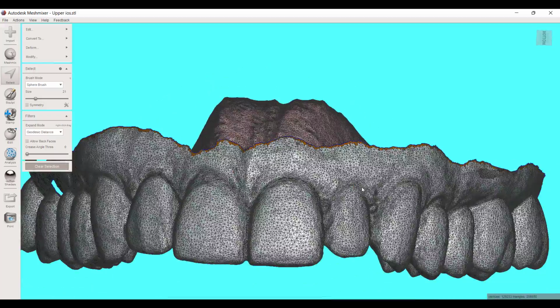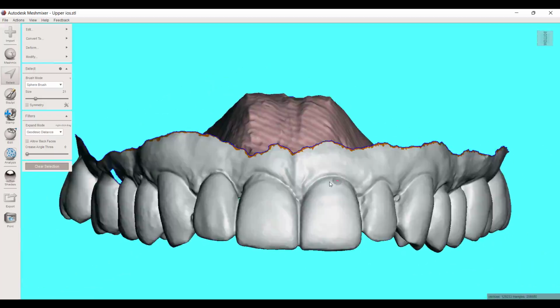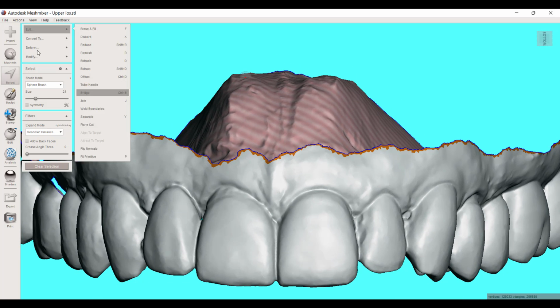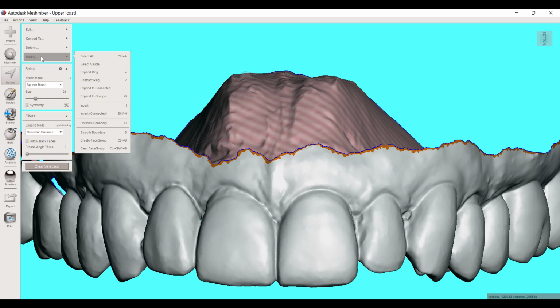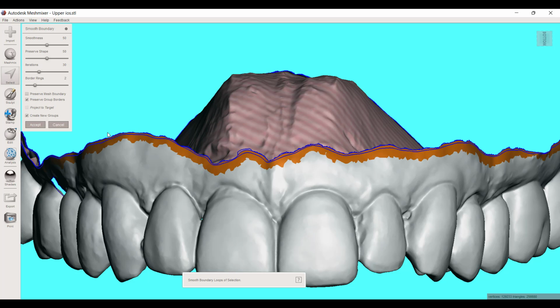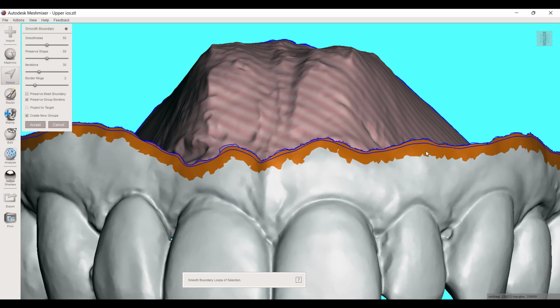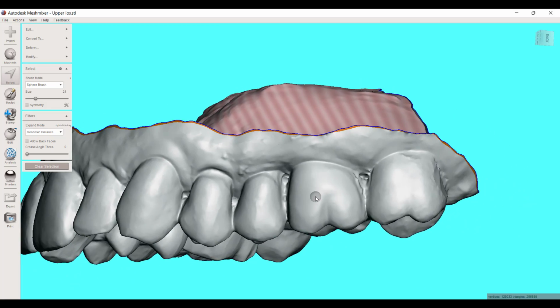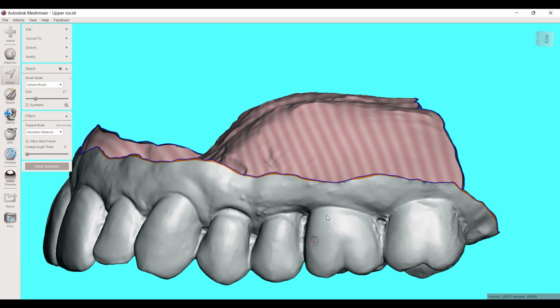All right. So the next step I would suggest you do is you probably want to smooth that boundary. Okay. So under your modify menu, anytime you make a selection, you're going to have this thing pop up. Go under modify and just say smooth boundary, or you can use the hotkey, which is just to push the B on your keyboard. All right, and when you do that, you notice how it has smoothed out the triangles on those edges that were kind of rough, and it's just made this a more smooth outline. Okay, so when we accept that, we've still got this entire boundary selected.